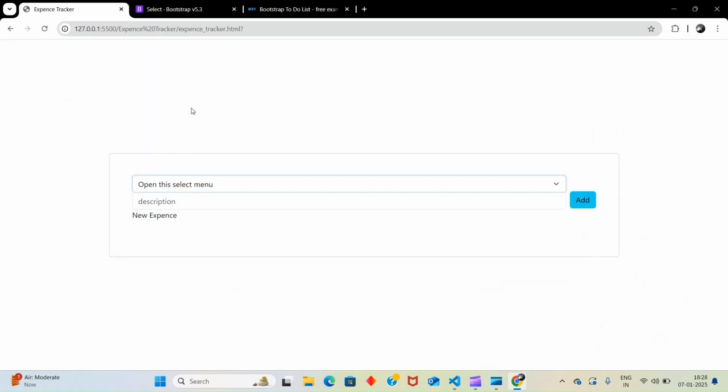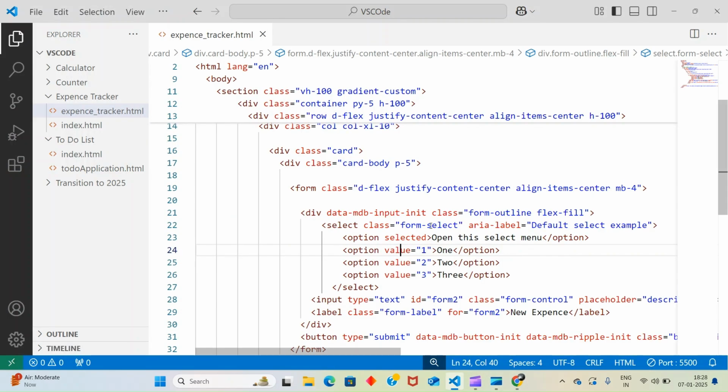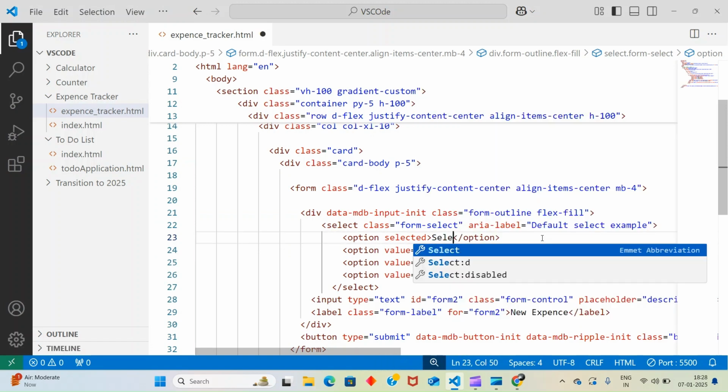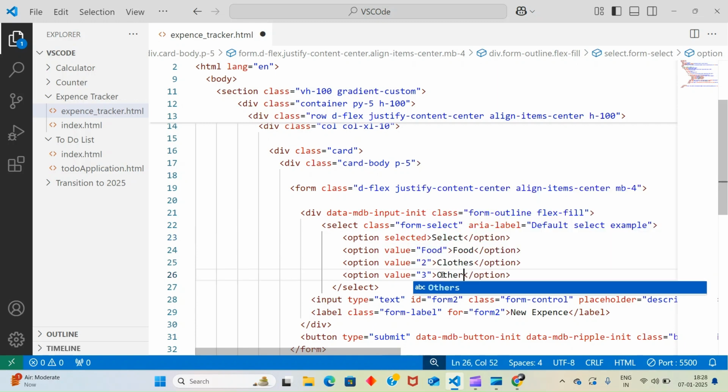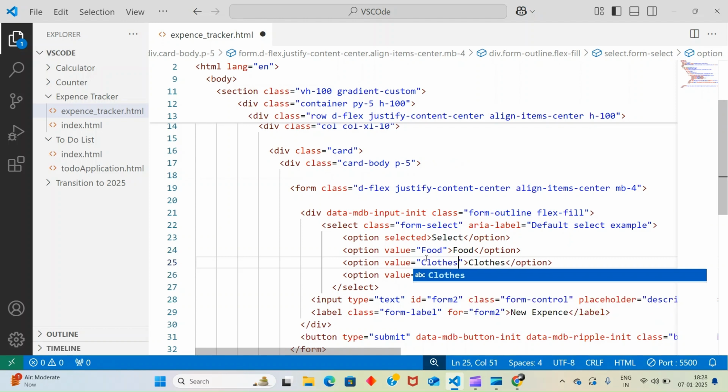So here we will add, it is just select, and here it will be food, then clothes, then other.